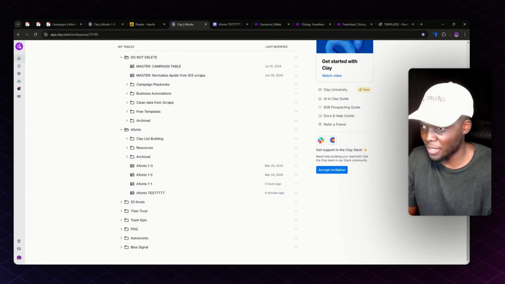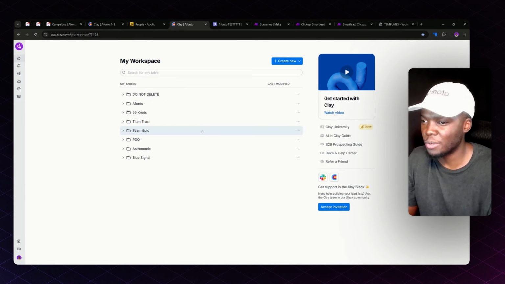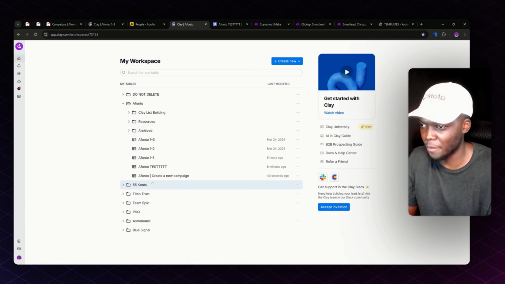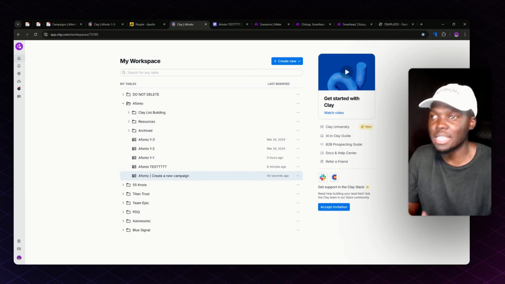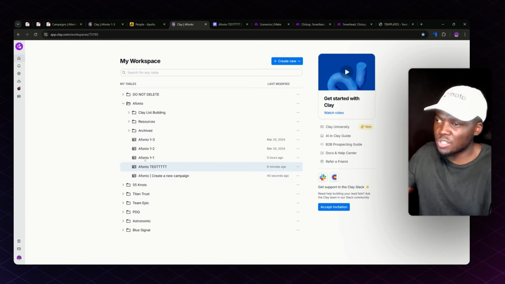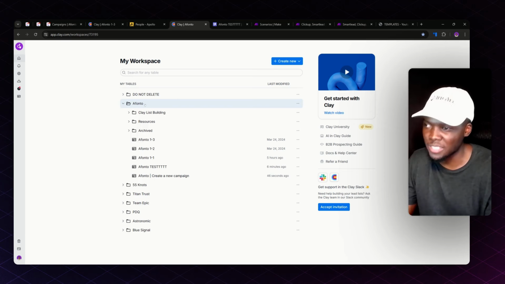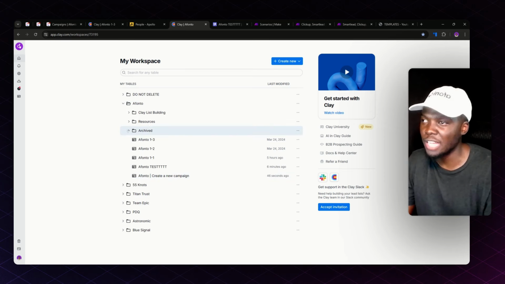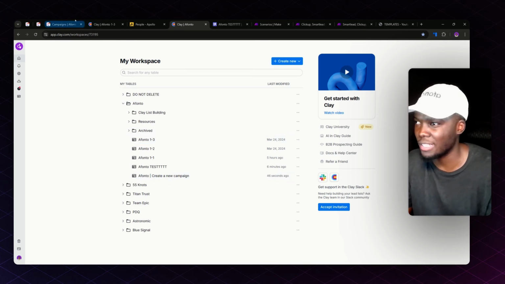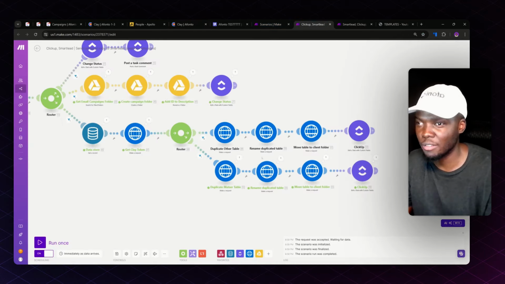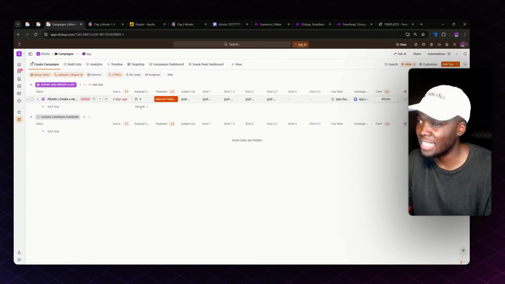So we go back over here. We should have a brand new campaign in this section over here. So, create new campaign. As you can see, it's all going directly into the specific client folder, and we're not doing anything special, right? It's just following the automations over here. And again, we go back to this specific campaign.